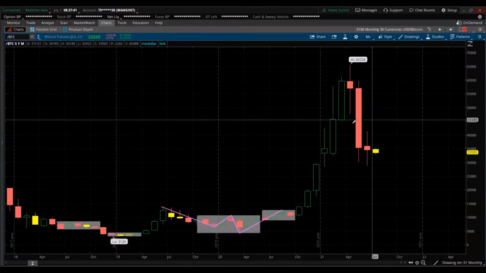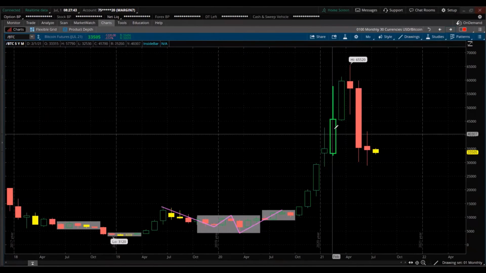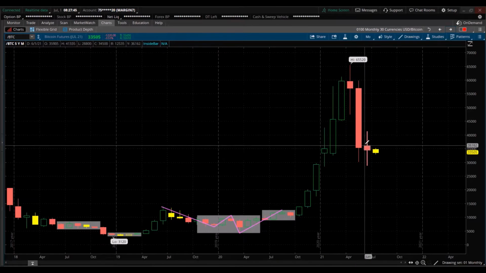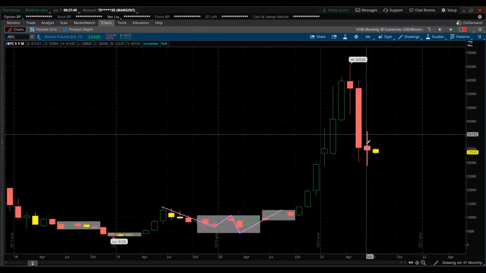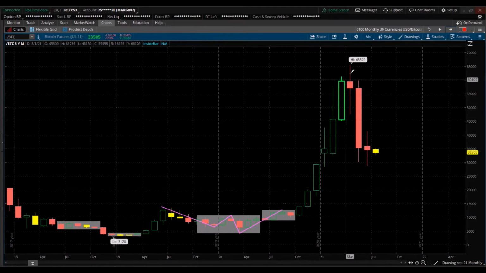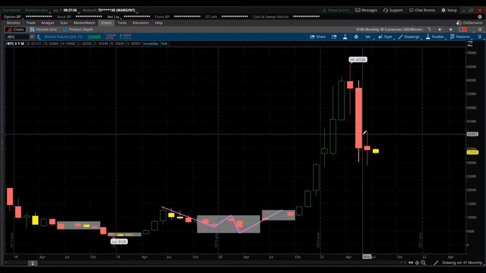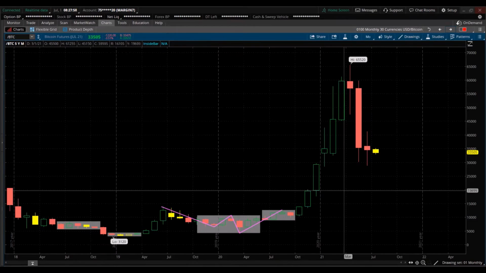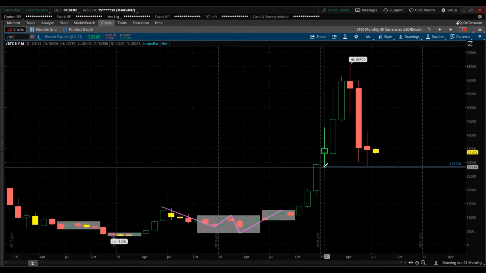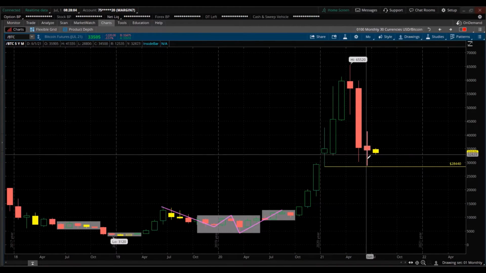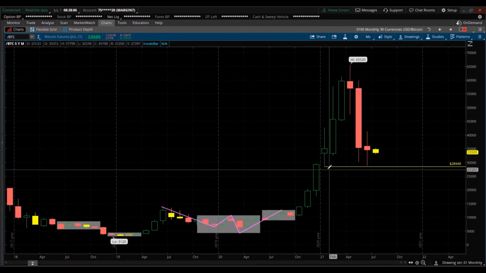Looking at Bitcoin over several years. Last month, this yellow candle is the new month, July, but again, we're not concerned about that. Last month for June made a lower low, lower high. So way off the highs of this year. Let's fix this here. You see what happened? We made a new low. Again, lower low, lower high from there. So we're almost at the low for the year.